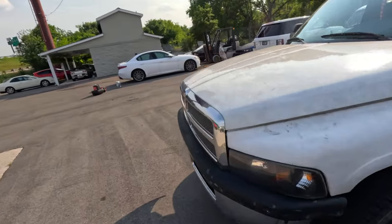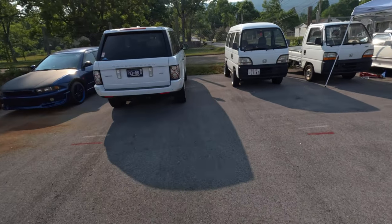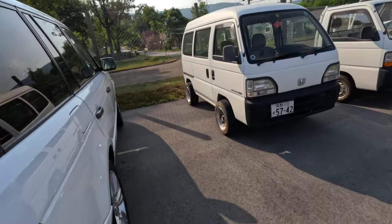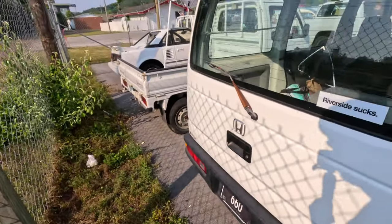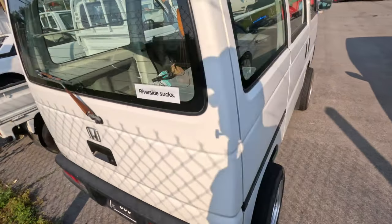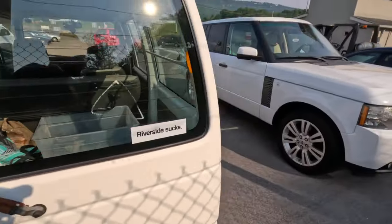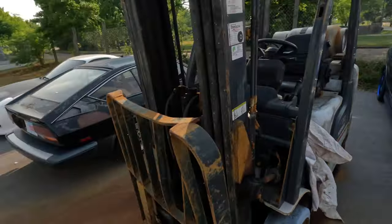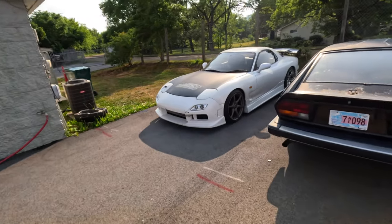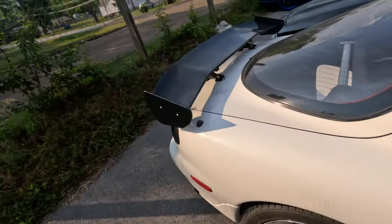There are two automatic K-vans over here — if anybody's looking for automatic vans. That's probably the service center so I won't walk over there. But let's look at this other van — you don't see a lot of vans with this fitment. This might be a customer's car; it's full-time four-wheel drive, aftermarket wheels, five-speed. Look at that fitment — I usually don't really care too much about stance but this one is nice. Then we got a VR4 Mitsubishi — shout out to DSM. Then we got a Datsun and an RX7 over here, one of my dream cars when I graduate past the K level.